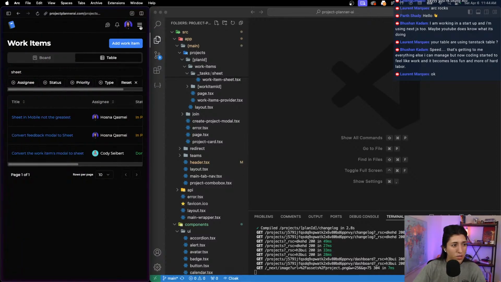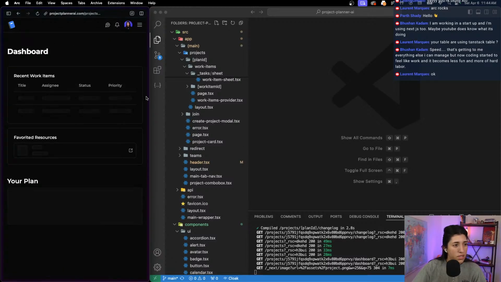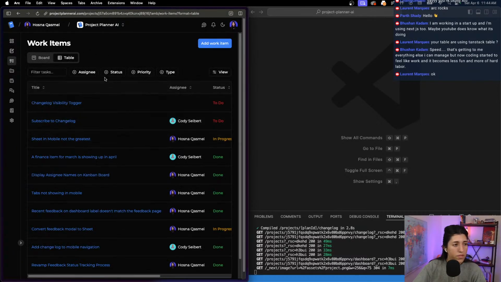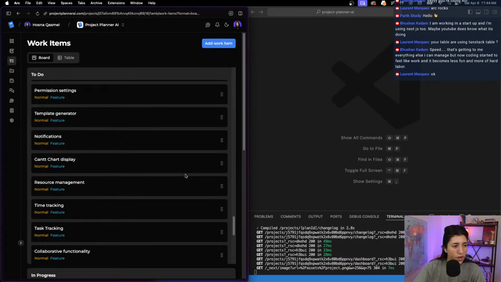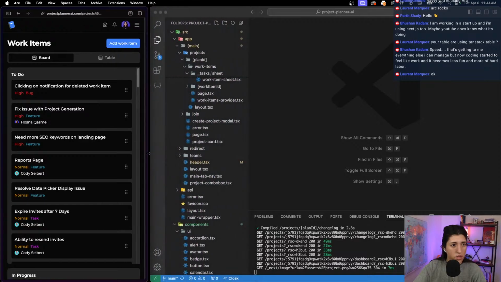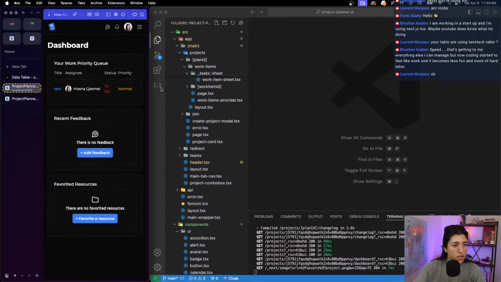Like I'll show you. This is it. Where are we? I have to fix that. Okay, we're here, and you can see in our work items table, we have a lot of things in to do, right? This is all our stuff in to do. So it gets a little bit overwhelming, of course. But that's, I think, the process of building something from scratch and building your own thing. There's a lot of things that need to just be done.